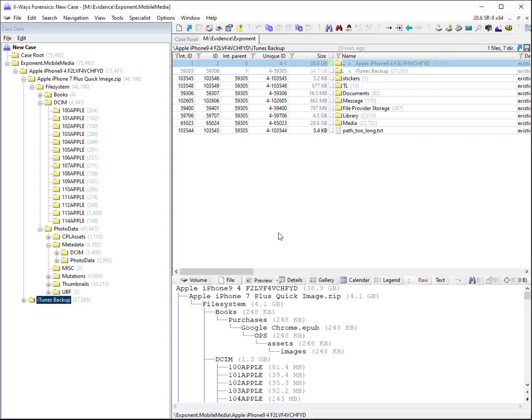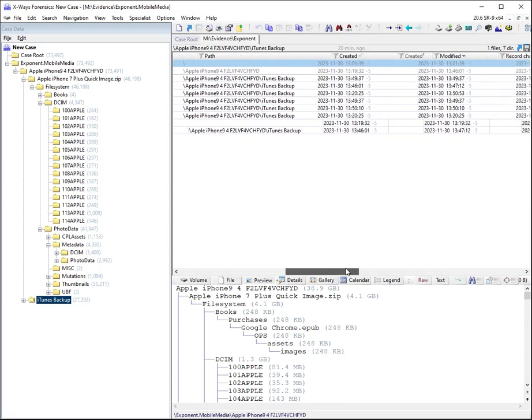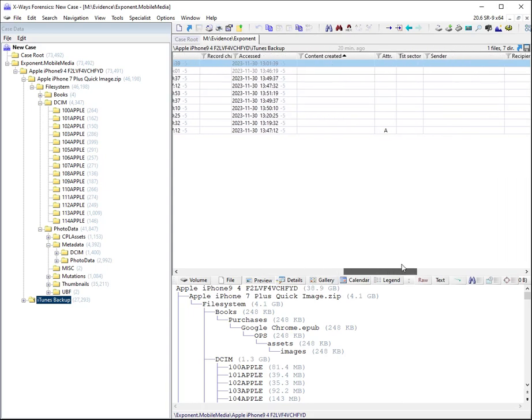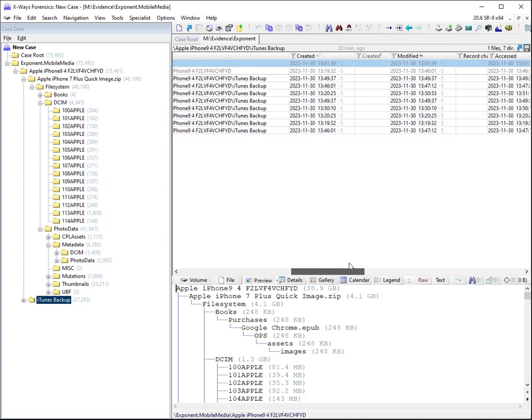Now that it's completed, before we get started, I want to explain that one of the things X-Ways Forensics does very well is that it also identifies HEIC, the High Efficiency Image Coding file format, especially if you have photos from an iPhone. It will break open those containers and bring them in as child objects. Now, when we look at the timestamps, we have the created timestamps from when we brought it in. If there's metadata that it can extrapolate, it'll extrapolate.